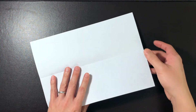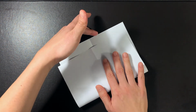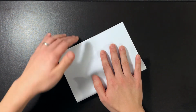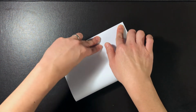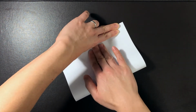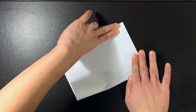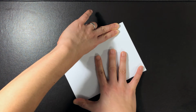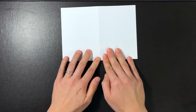Let's try again with the same steps. So step 1, we want to match the corners. Step 2, we want to hold them down. Step 3 is to sweep and make the crease in the middle. And we finish the crease. Yep, another perfect fold. See, it works every single time.